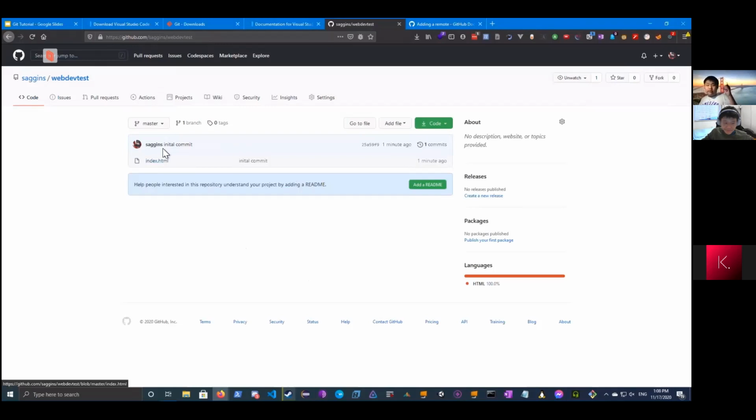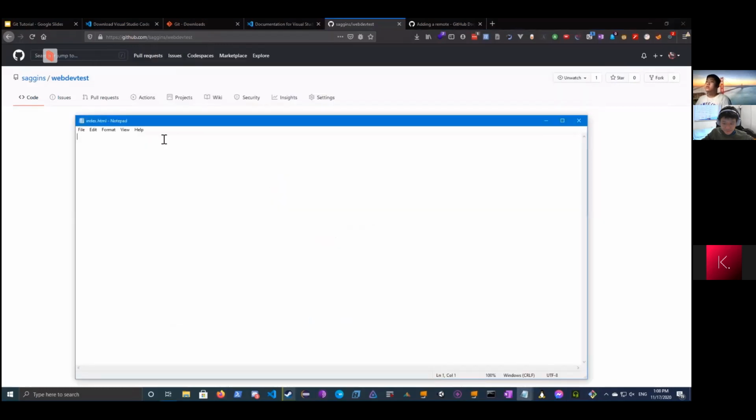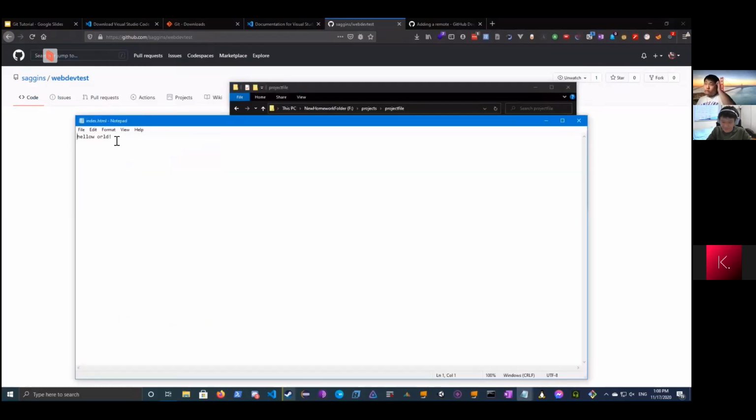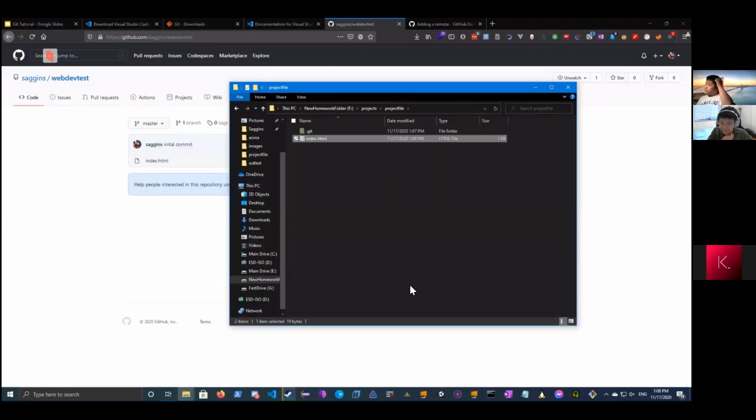Okay, and now it's here, and I'm gonna add some more changes. We're gonna add a bold. So we're gonna surround it with a bold tag real quick, and then save that. And now we want to stage those changes again, like before.